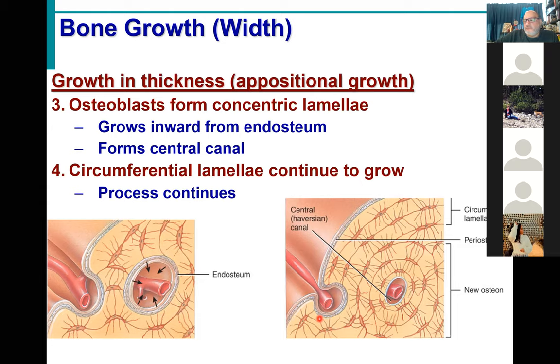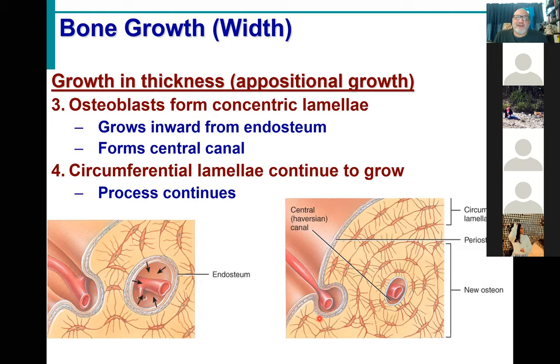Unlike epiphyseal plate growth, can this one occur at any part of your life basically? Great question. Obviously, you still have a periosteum on all of your bones. As we'll see, that periosteum is going to be vitally important for healing the bone when it gets damaged. However, your bones don't typically continue to grow in width for your entire life. Eventually they do ultimately reach their adult size and then basically stay at that size and shape.